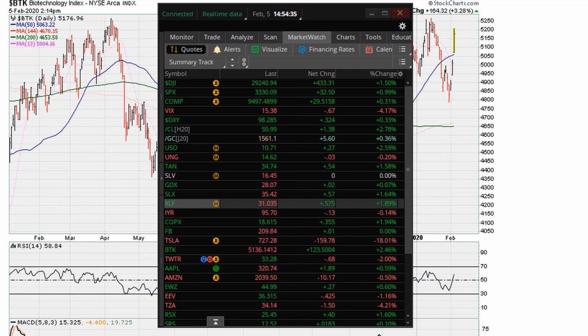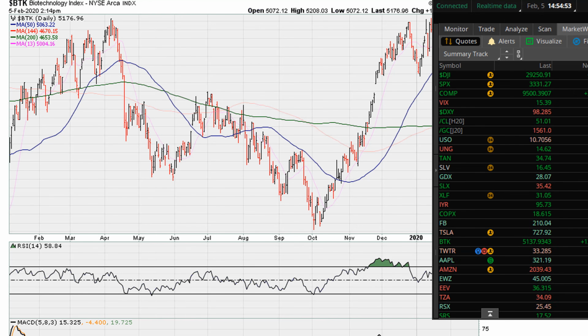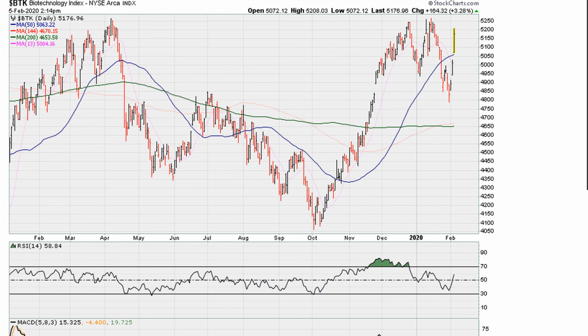Let's take a look at the biotech index as we use the biotech chart to take a look at how we can use the RSI for swing trading. So the biotech index right now is trading at about 51.36 with about 5 minutes to go before the end of February 15. All right, let's take a look here and we can see that we have a perfect example of the Muathe uniformity principle. And if you are new to this concept, take a look. There should be a link in the description of this video that's going to give you an introduction into this concept.